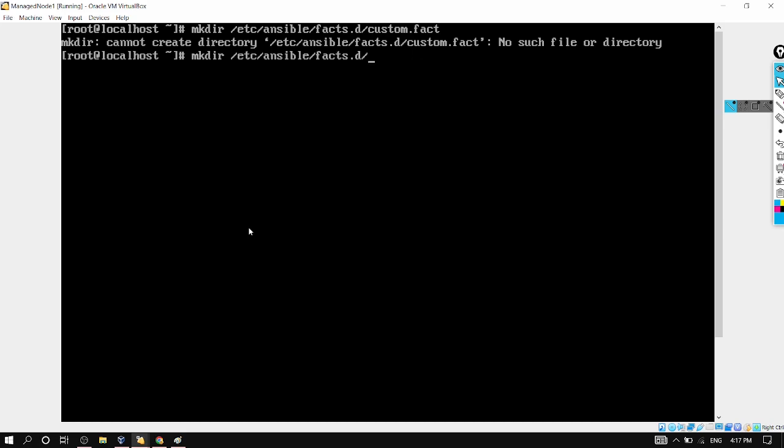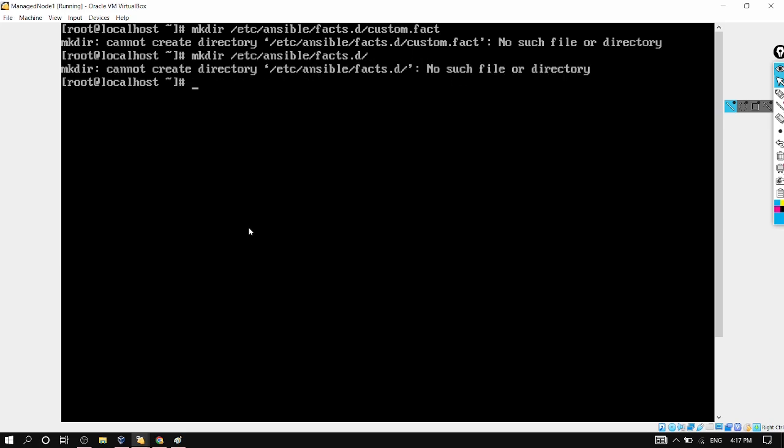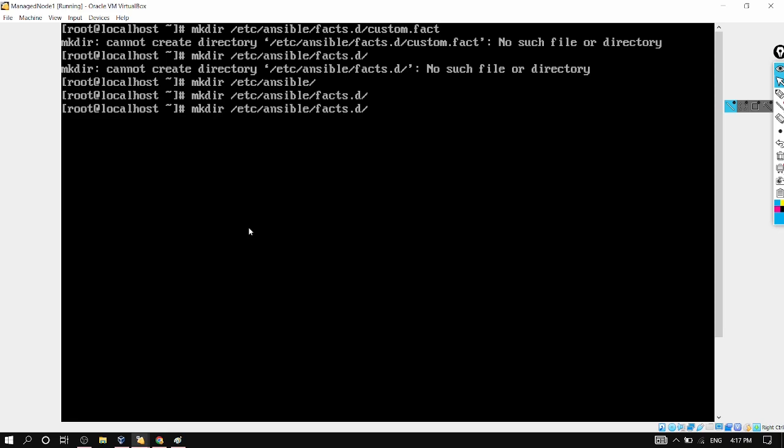I don't want this to be a directory, I want to create this as a file. It says it can't create because we have to create them one by one. So /etc will be there, first we'll create /ansible, then we'll create this, and now we can create the file.